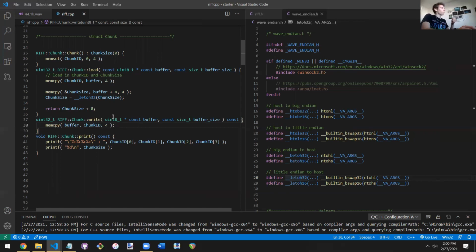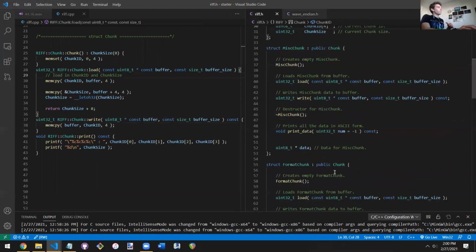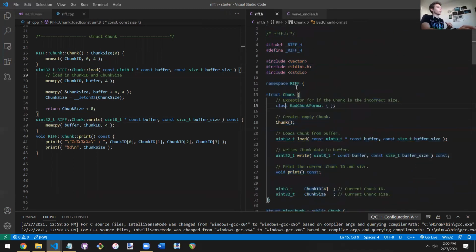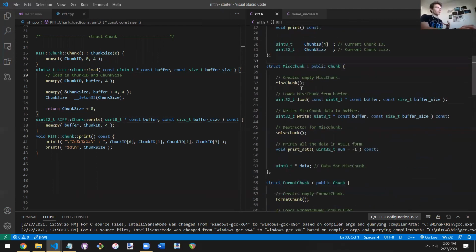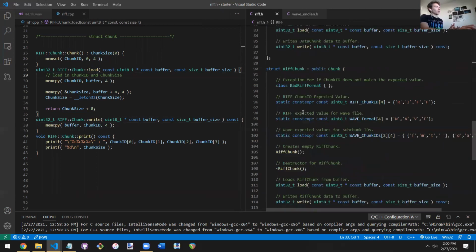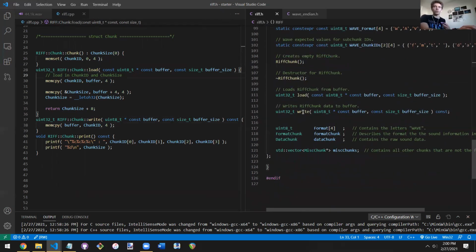What is the purpose of that? Let's say we're given a file. We load in the file so that all of this chunk data and all this MiscChunk data is loaded in. Now we can run some algorithm on it, or edit it or put it in an app, and it's really easy to edit.